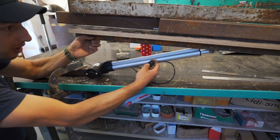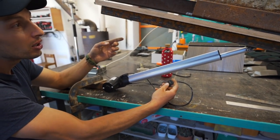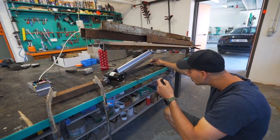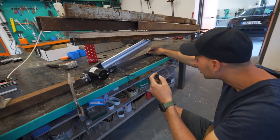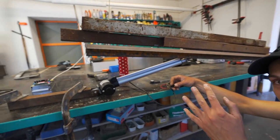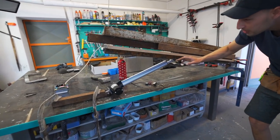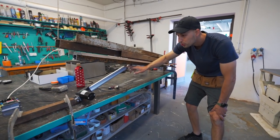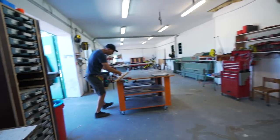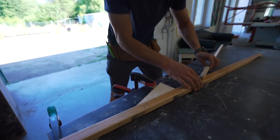Okay, how low can it go? So easy. Wow. So easy. Yep, right here. So this is the angle we need to make. Can we make it? You know what's the best? When it's in this low angle and the actuator would be stressed the most, that's when it sits on that rail. That's going to be just a wheel sticking out of the frame here, and it's going to sit on a rail and slide it down like this.